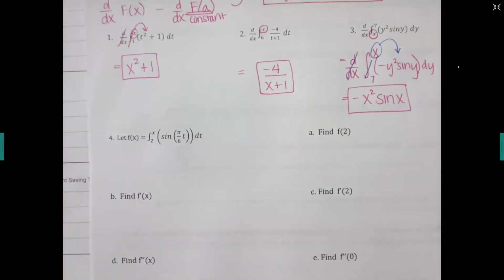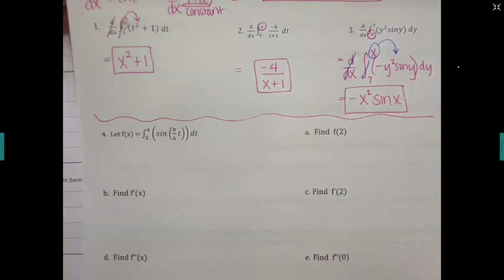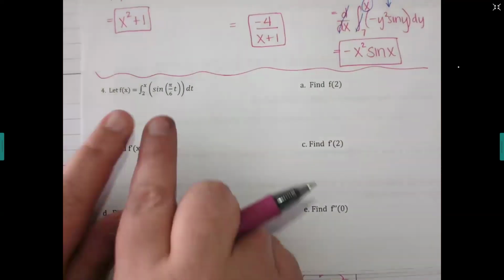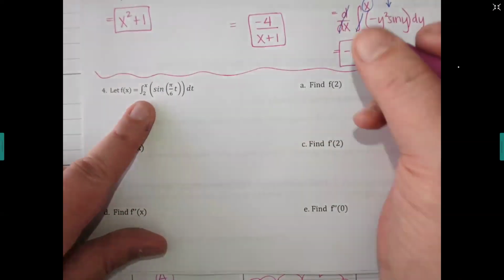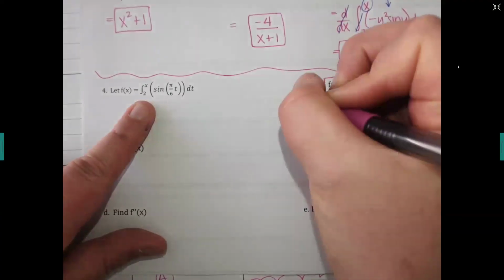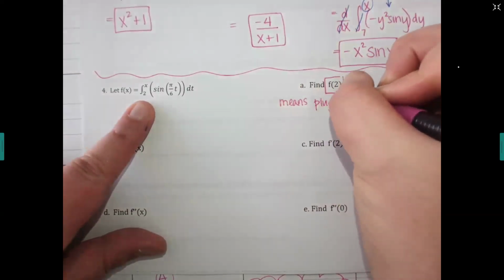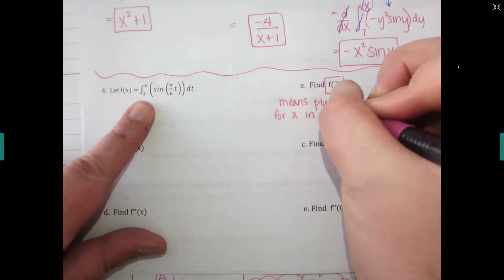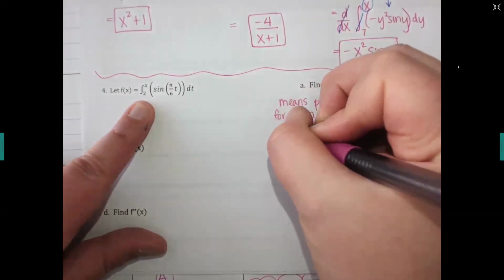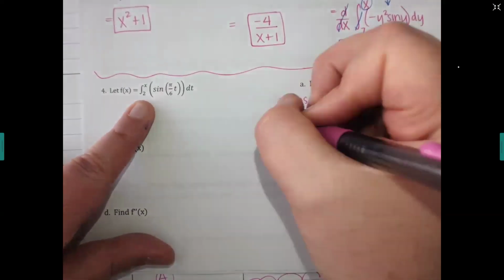So let's work out, there are 2 types of questions that you're going to see on the AP test. Okay, let's start with number 4. If you have an equation like the one shown right here, and you're asked to find f of 2, this instruction means that you're going to plug in 2 for x in the f of x equation. Okay, so go ahead and write that down.